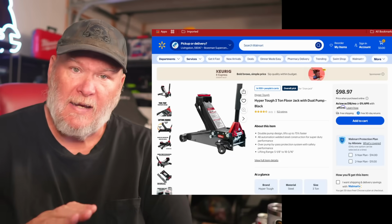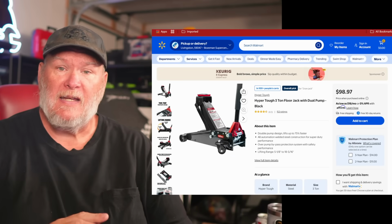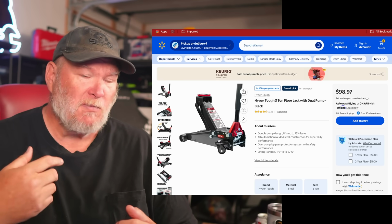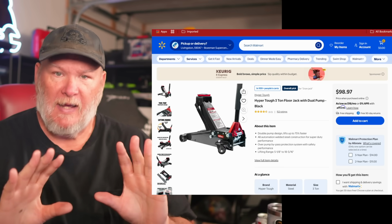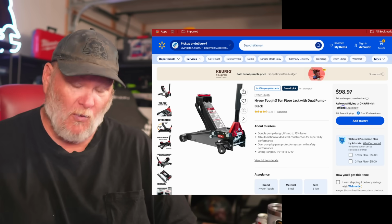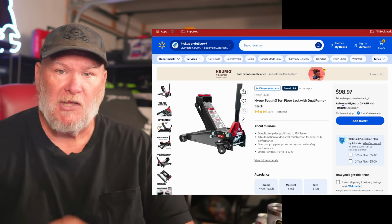All right, you've seen it in action, but let's talk about what this is and what it isn't. It is a budget floor jack, which is perfect for the person who's stepping up from, say, a small bottle jack or a scissor jack or a trolley jack, and they want a traditional, easy to roll around kind of floor jack. And you saw on the cement with rocks everywhere, it was still easy enough to get where it needed to go, get underneath the car and get it lifted.